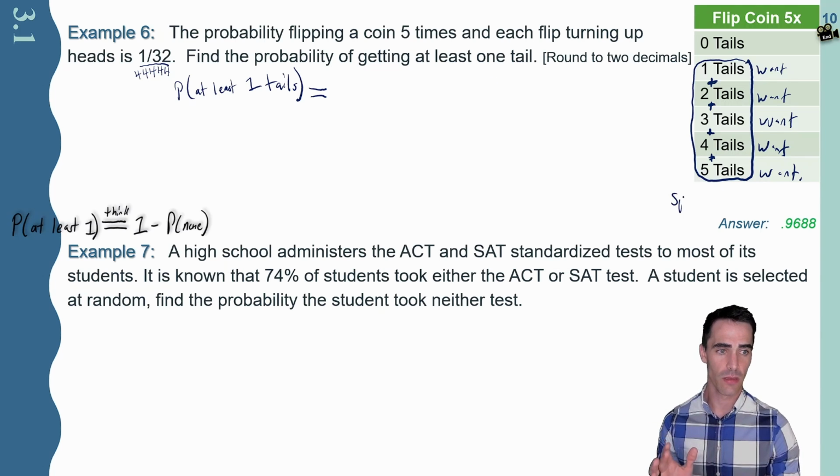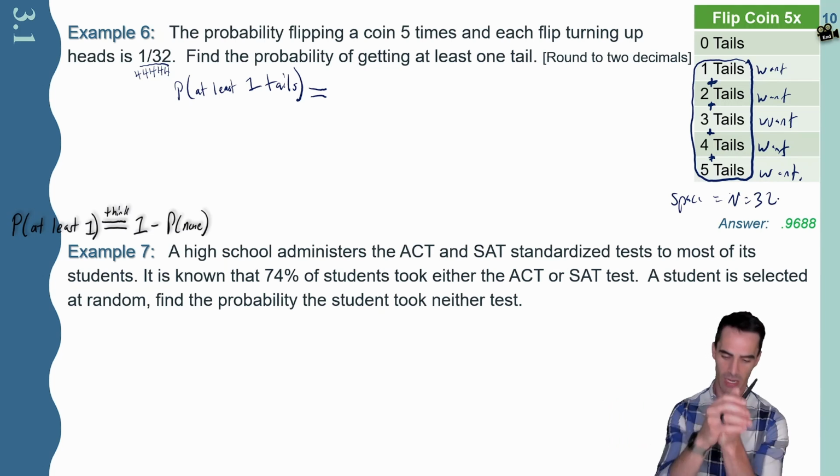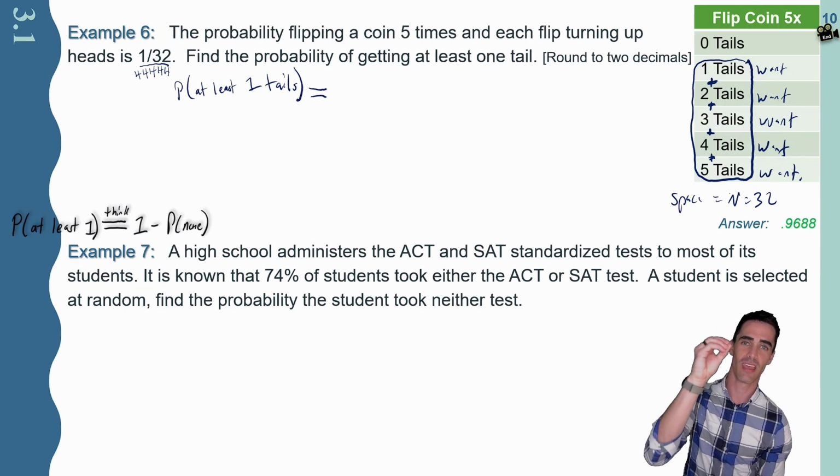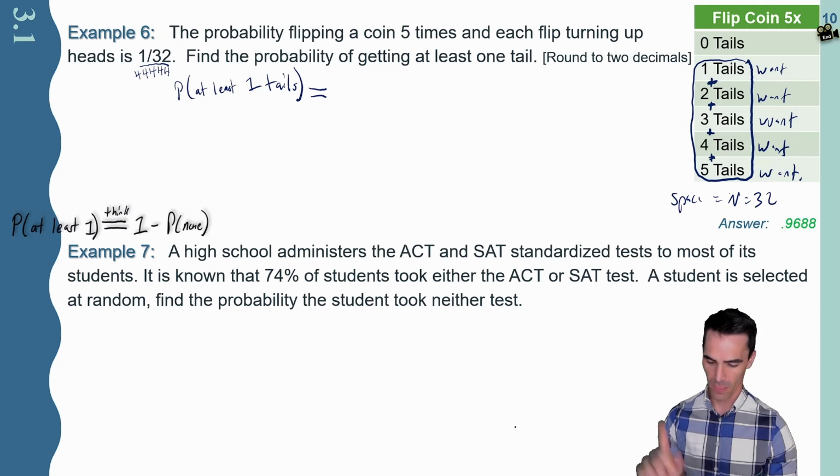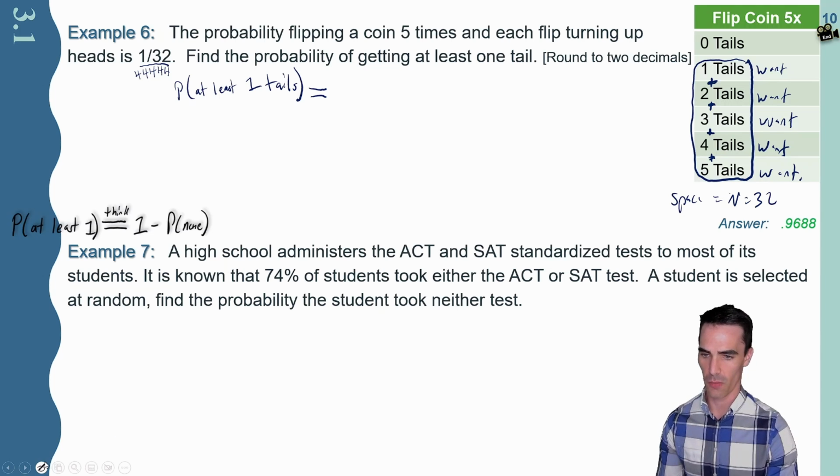And look, if I'm flipping a coin 5 times, my space, capital N, is 32. This is a large space. I have to write up all these different flippings of coins and add them all up. Okay, this is ballooning. It's getting way out of hand. And so instead there's a trick, a way to work around this.